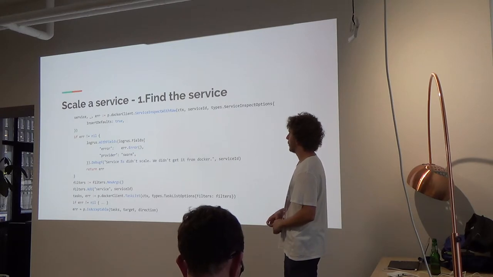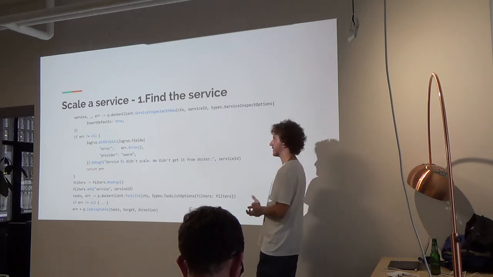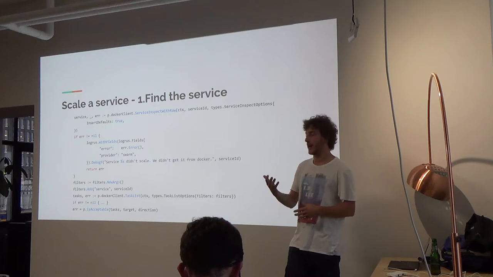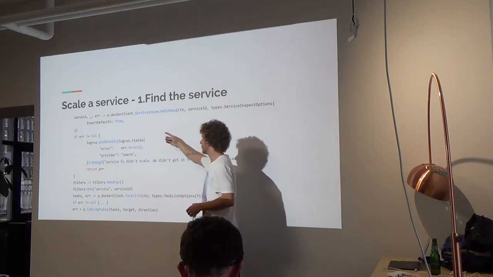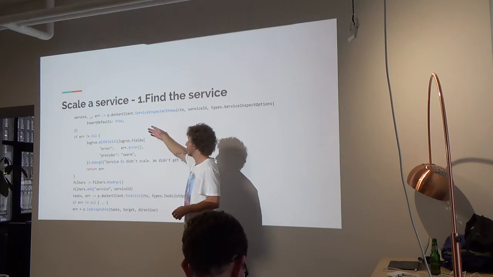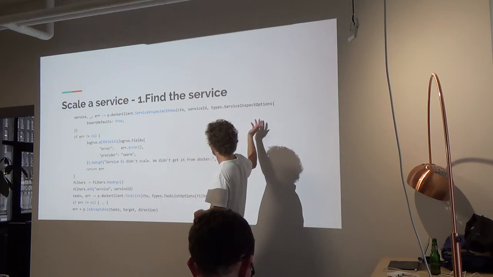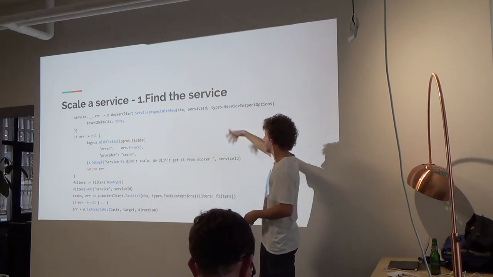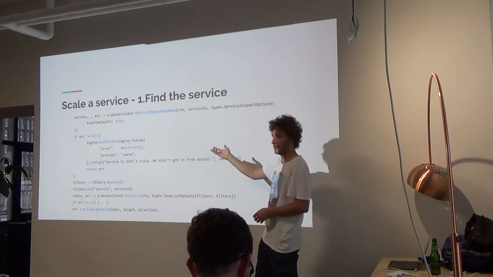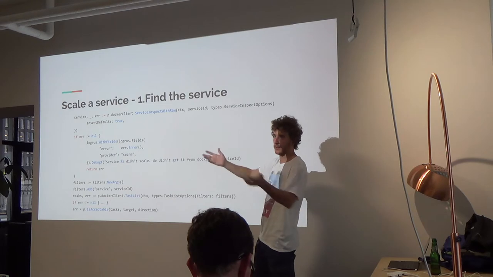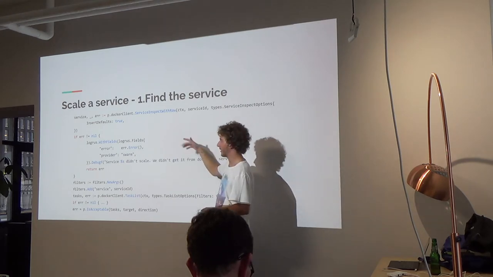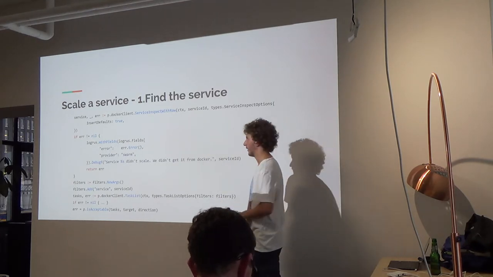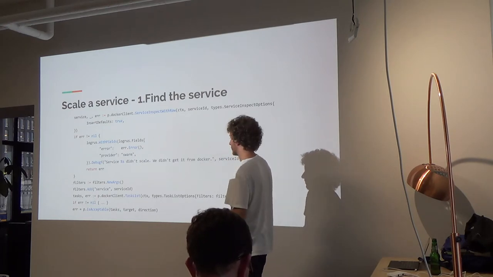Another thing that I need to do in Orbiter is find the service that I'm going to scale. This is the call that you should do on the client, ServiceInspectWithRaw. I had this instance default rule, and one of the contributors added this rule because Docker has a problem in the last SDK release that broke a lot of integrations, not all, because the output of the call was different, and that fix is to make it compliant. It's temporary, we are going to remove it as soon as they fix it.